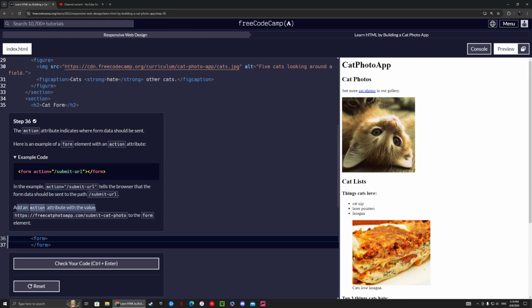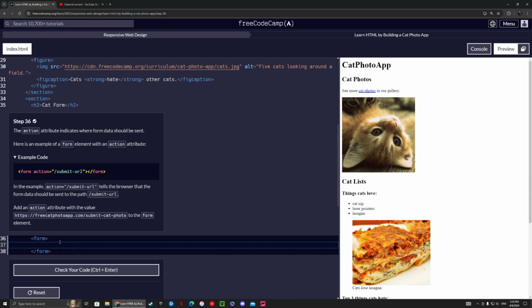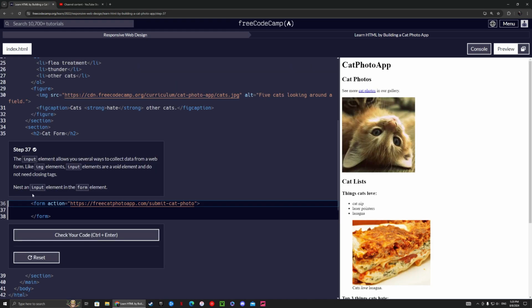Add an action attribute with this value to the form element. Okay, wait, that's how you do it. It's here. Action. Damn, I blundered that spelling. And we're gonna set that to this. I think that's it, yeah. So basically this form is going to be submitted to this URL, but that's not really important right now.